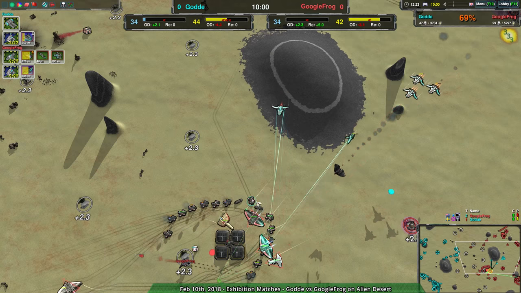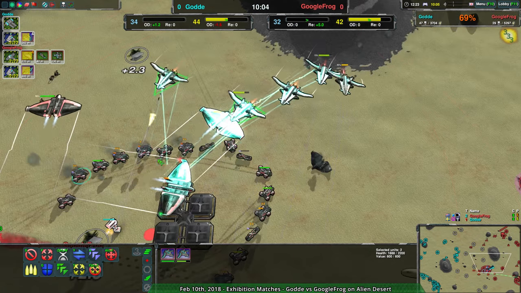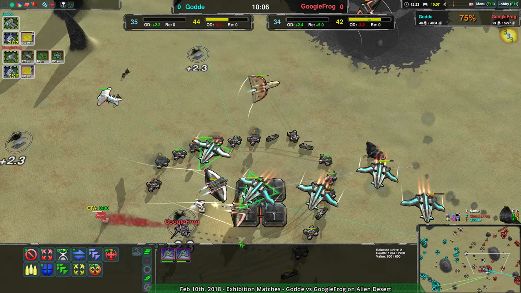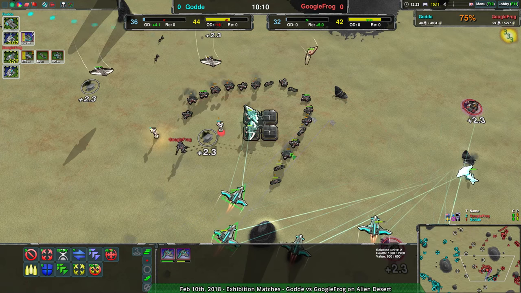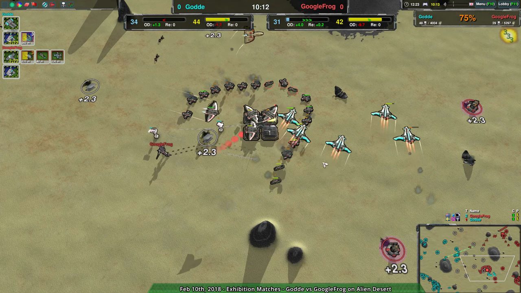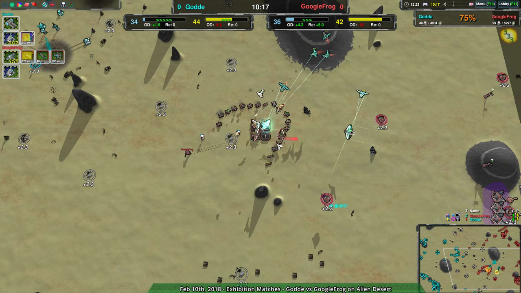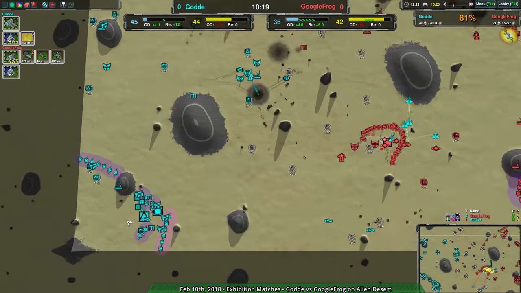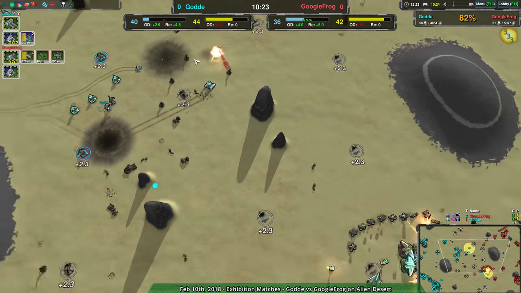I mean, this is still good, but the Raptors are still getting rid of the Ravens, which does reduce a lot of the effectiveness of GoogleFrog's air control. And more so, the Thunderbird is at risk, which is a huge blow to the air control. That's exactly what GoogleFrog would not want to have happen. But still, everything's circling the wagons around the air pad, and I'm not entirely sure why. This is leaving Godde loads of room to rebuild, rather than just having a big push into the center.